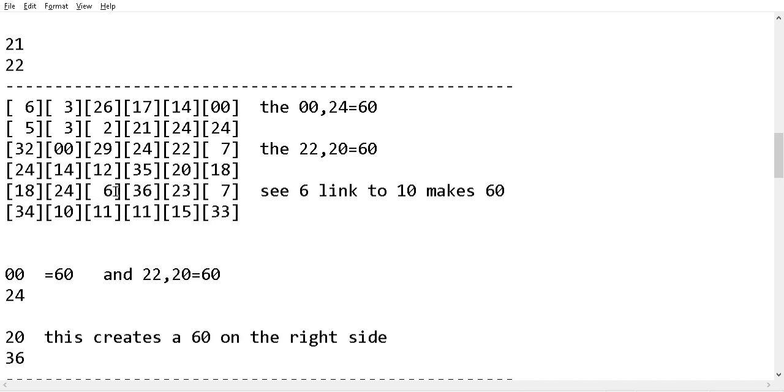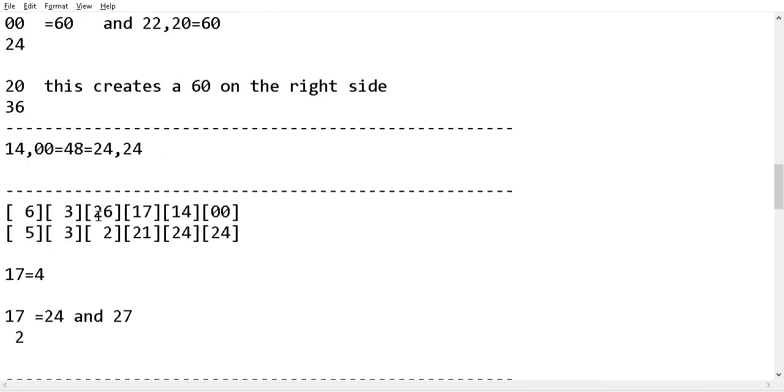So it's good to know what themes are being played out, and that way you could use your intuition to make assumptions. This one's kind of easy, because if you have a theme of 60 and you got a 6 right there, well, you got to say, hey, if I throw a 10 there, it's just a half step away, it's going to create a 60, and you'd be right. So let's go on to another theme here.